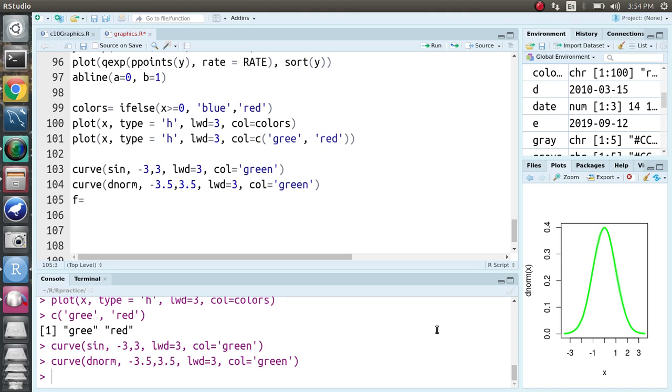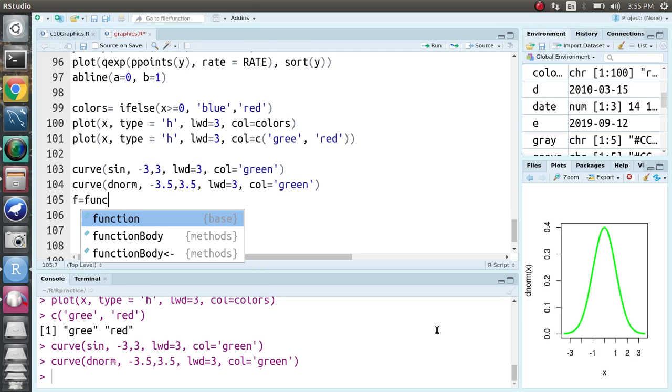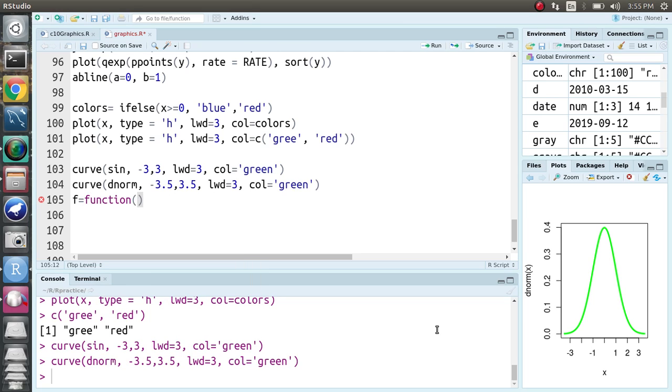So to make the plot, I'm taking a function which will be stored in the variable f, where f is defined like this. It is a function which takes the values of x, and exponential of minus absolute of x, the absolute value of x it will take.